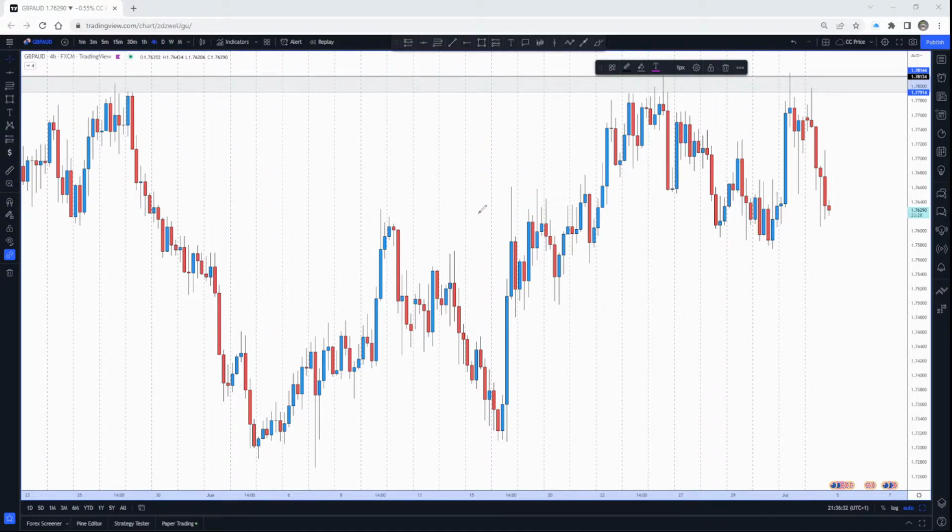But the main detail I'm looking at is I want to look for structure. I want to look for where price has been making higher highs, higher lows. Sometimes it's a bit messy. It's not clean, but bear with me. So I want to just pick a starting point. That could be my starting point. It's the lowest area on the chart, where price was doing some sort of business up here. You could say this was also a trend, but then this area here was a full correction in price. So it's almost like price reset itself at this point. So let's just call this our starting point.